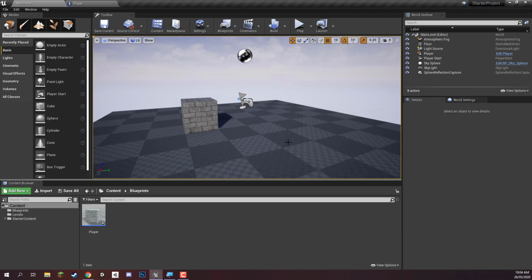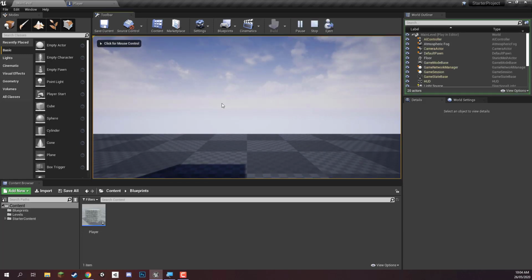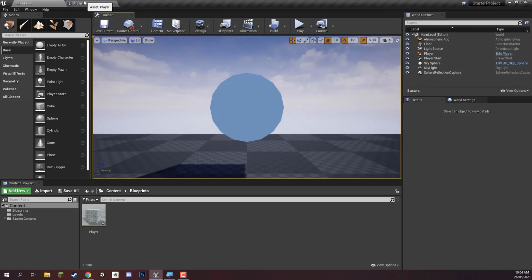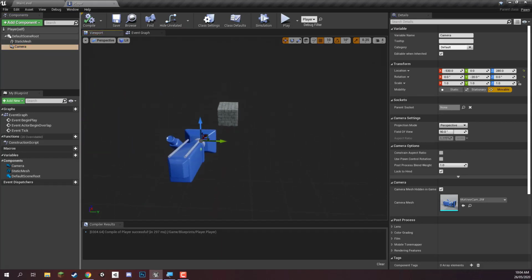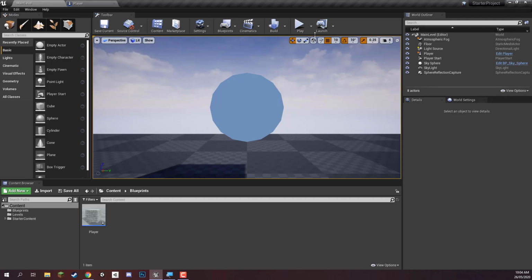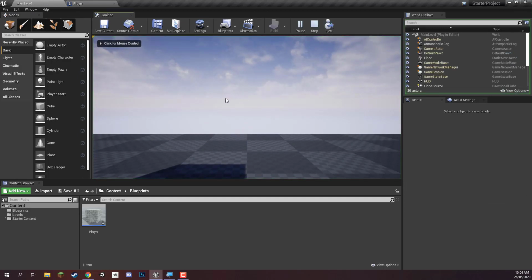Welcome back, everyone. In this lesson, we are going to be looking at creating a game mode blueprint for our level. If you press play right now, you'll see that we don't actually look through our player's camera perspective. If we stop this, we can go up to the player blueprint and you see that we have this camera that we created, which is angling downwards at the player. But in the main level, if we press the play button, we are not looking through that camera. The reason is that the game doesn't know that this player blueprint is what we want to control.